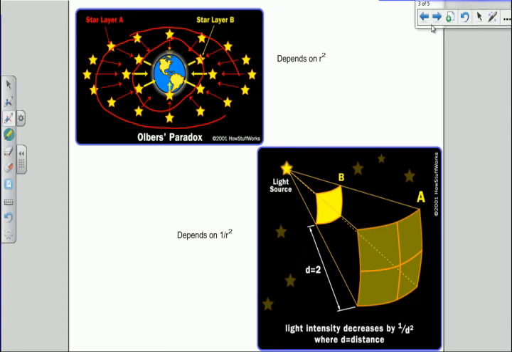Here we have two layers of stars. We have star layer B, which is closer to the Earth, obviously not to scale. And we have star layer A, which is further away. The surface area of these spheres, which is effectively what these layers are, they're spheres like layers of an onion around the Earth. The number of stars here depends on the surface area. The surface area of a sphere is 4πr², so you can see that the number of stars on that surface, assuming it's uniform, depends on r².